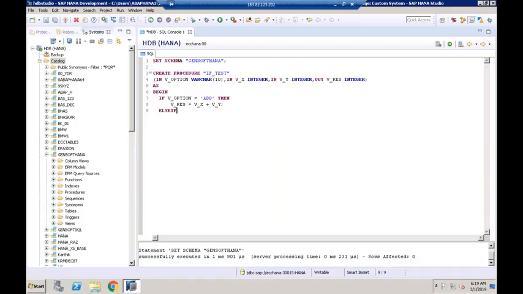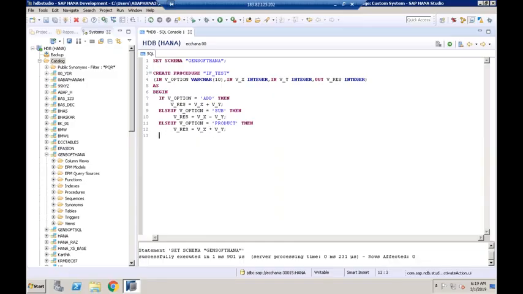ELSEIF v_option is equal to 'sub', then v_res is equal to v_x minus v_y. Then ELSEIF v_option is equal to 'product', then I'll say v_res is equal to v_x into v_y.